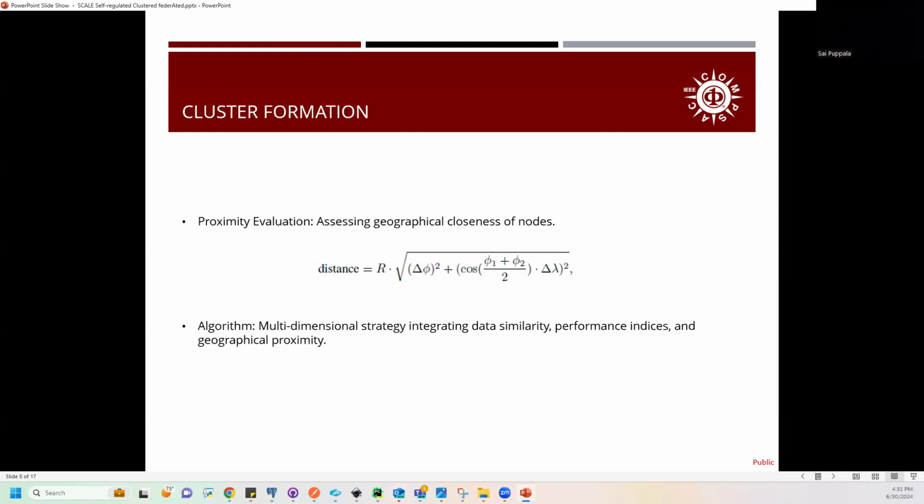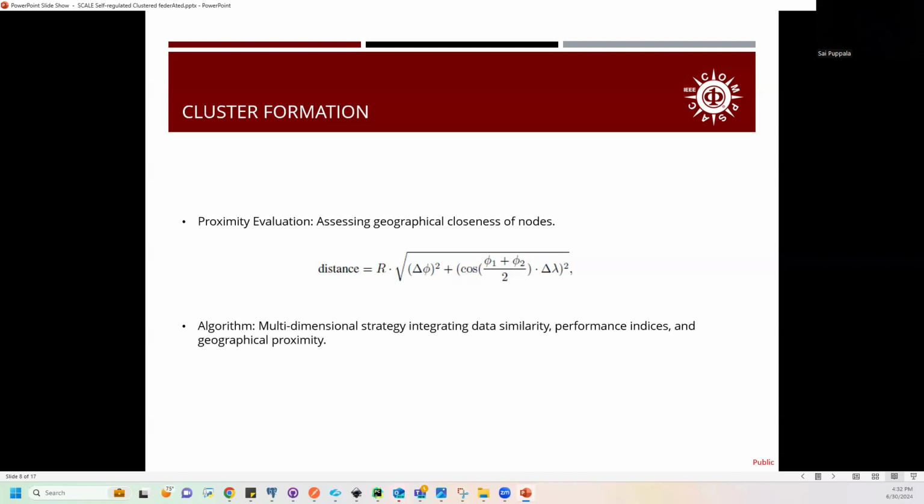We have used a proximity evaluation. A proximity evaluation is after you consider the feature variance scores in the global server. Now the global server will consider this proximity evaluation, meaning that the lat long will be sent from the client to that of the global server, and based on the lat long it will calculate the distance. The reason why we have used this is because the Earth is round, not a straight distance, so we cannot use the Euclidean distance or Manhattan distance. So this Haversine distance has been calculated based on the equation that you're seeing on the screen. And this calculation will determine which node is closer to the driver node.